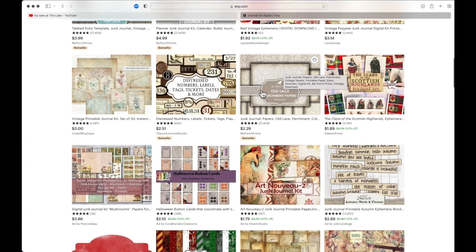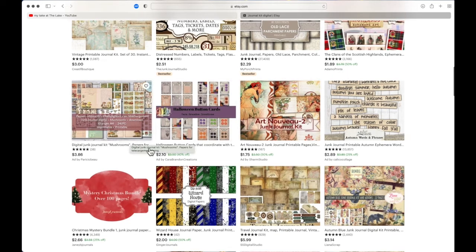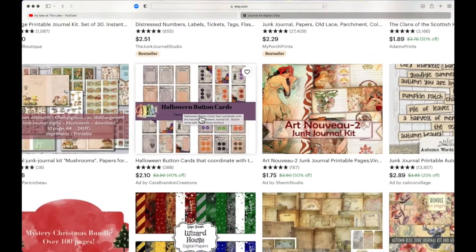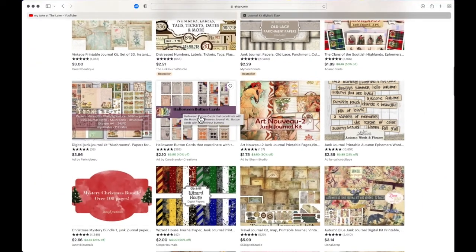Just lace. Why not just lace? All things mushroom. All things Halloween button. Just buttons. Halloween buttons. Halloween sewing. Oh my gosh. Do you see how fun this is? What is this one? Autumn blue. Junk journal. Autumn blues. We have bears and deer and fall foliage.